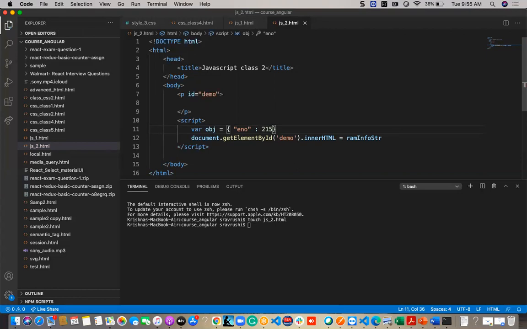This is a simple way of declaring an object. So can I declare one more key? Yeah, I can declare one more key also.